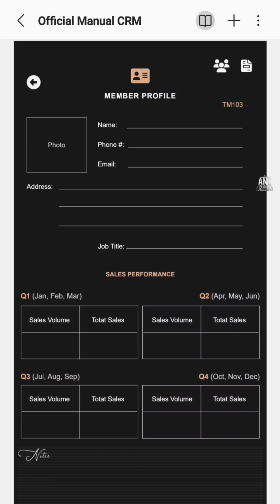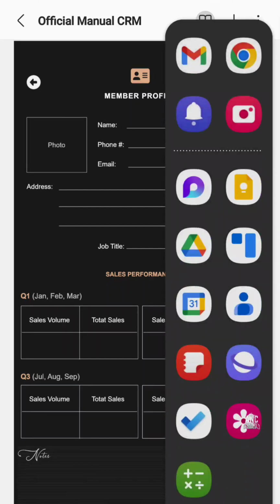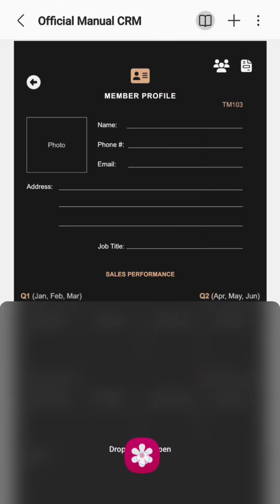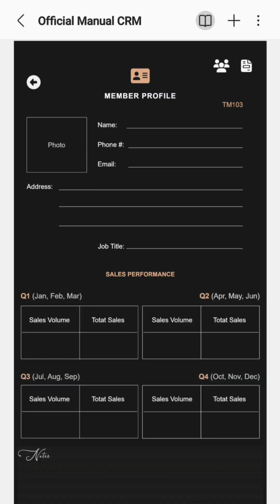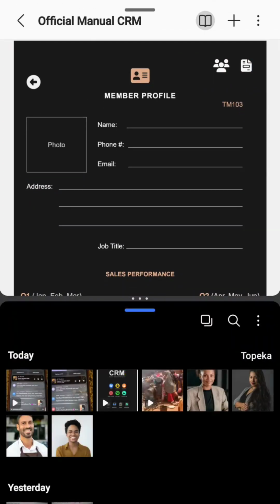So if you have a sidebar on your phone, I think everybody should have it if you have a Samsung phone. Okay, so right here I'm going to open this sidebar, and I'm going to drag in my picture. You're going to arrange the things you use the most at the sidebar, or they call it the edge panel.